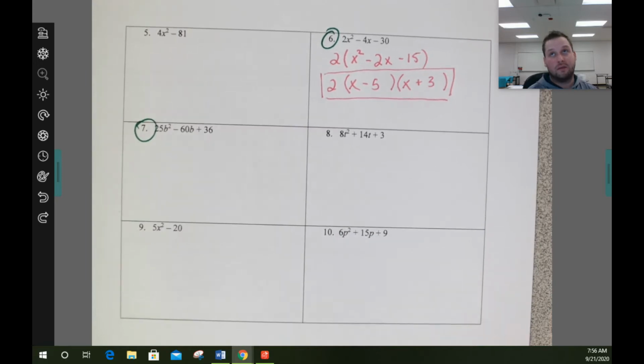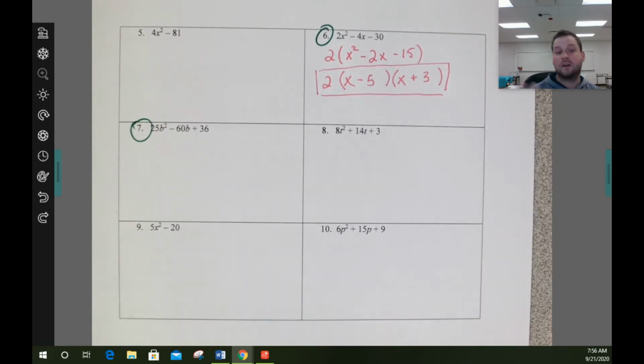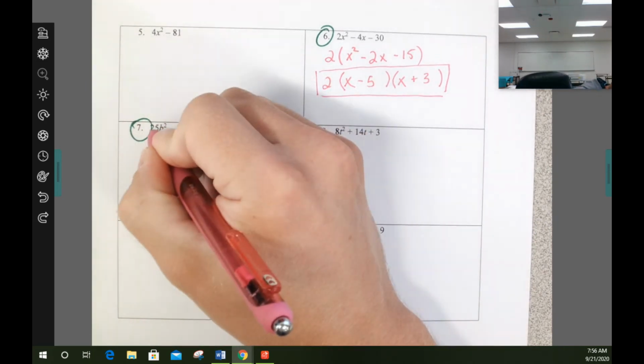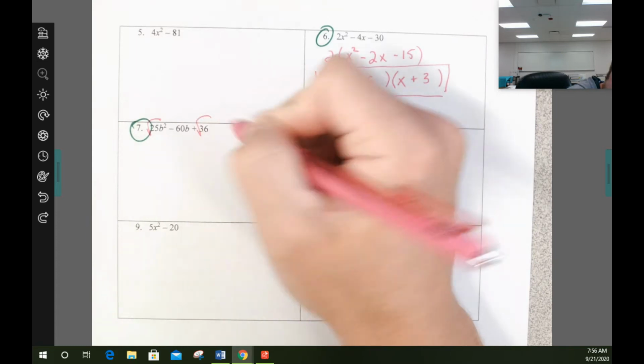Okay, for number 7, you start off GCF. We don't have a GCF. Okay. Step 2, we have 3 terms. Okay, so when we have 3 terms, we try to reverse FOIL. That looks like a mess reverse FOILing. I wouldn't make an X for this either because the numbers are going to get huge. But what I do notice is that we have 25 and we have 36.